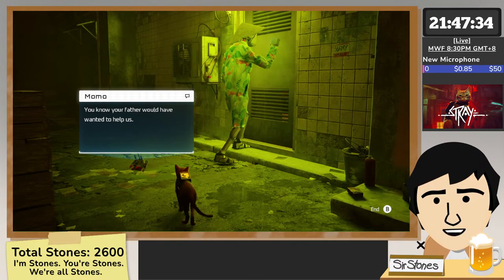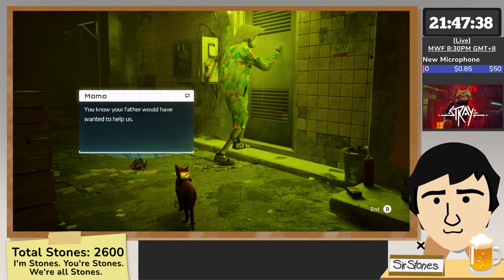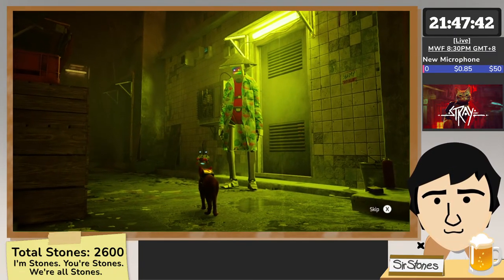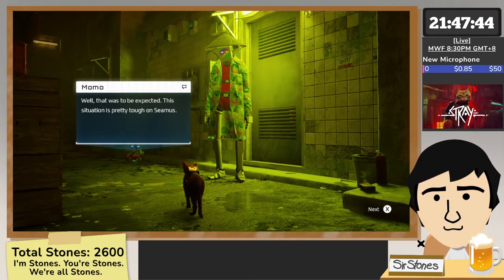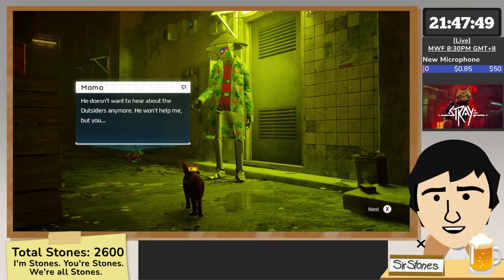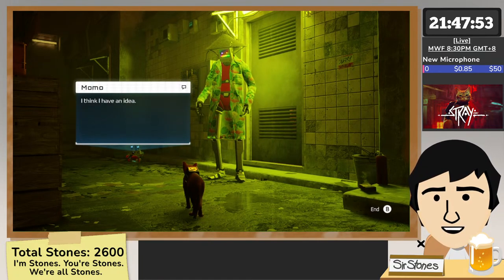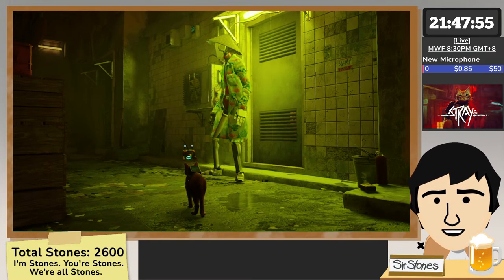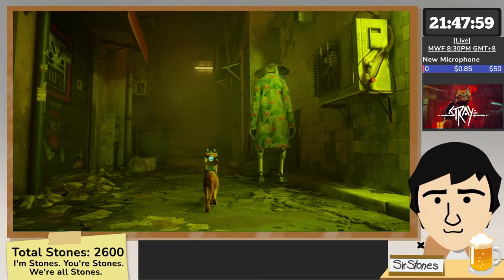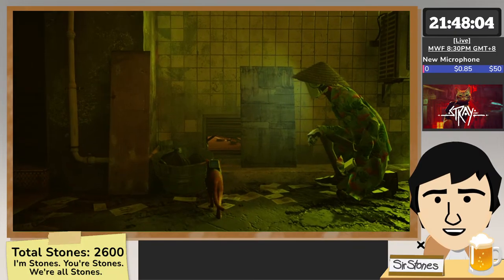You know, if her father would have wanted to help us. Oh, that was to be expected. The situation is pretty tough and seamless. Doesn't want to hear about outsiders anymore. He won't help me, but you. I think I have an idea. Let's go!